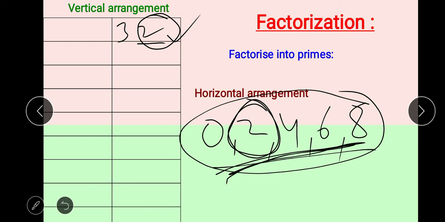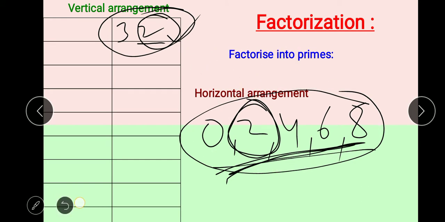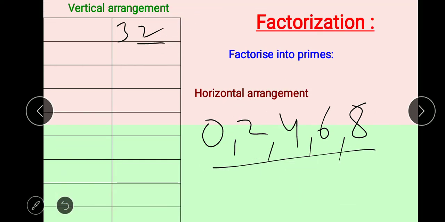If any other number other than these 5 numbers is there in the last digit, we'll say the number is not divisible by 2. For example, suppose instead of 32 we had 35, then the last digit will be 5. Here 5 is not there, students. So we can say 35 is not divisible by 2. So remember, you just see the last digit. If 0, 2, 4, 6 or 8 is there, we'll say the number is divisible by 2. Here we have 2. That means 32 is divisible by 2.